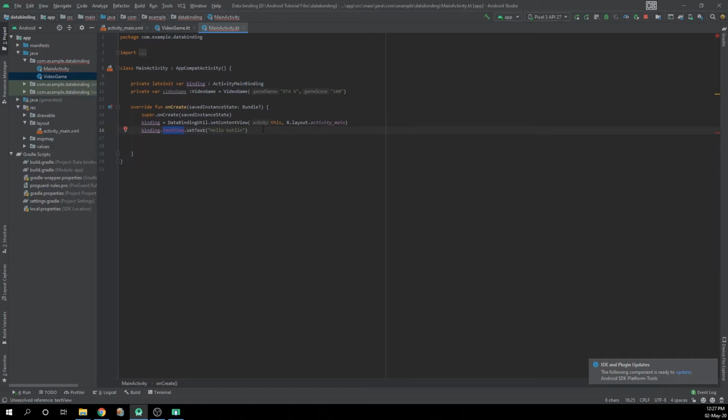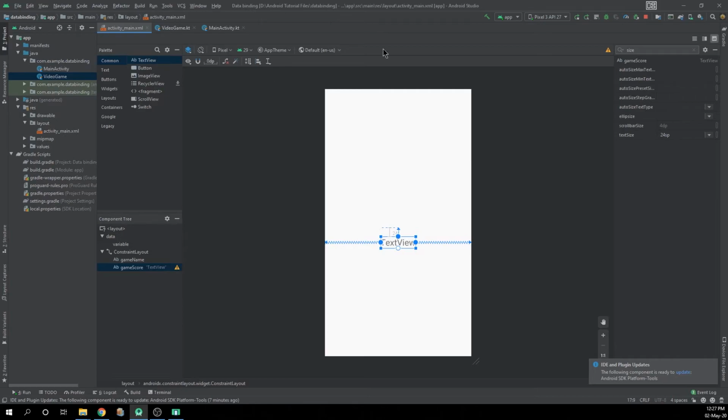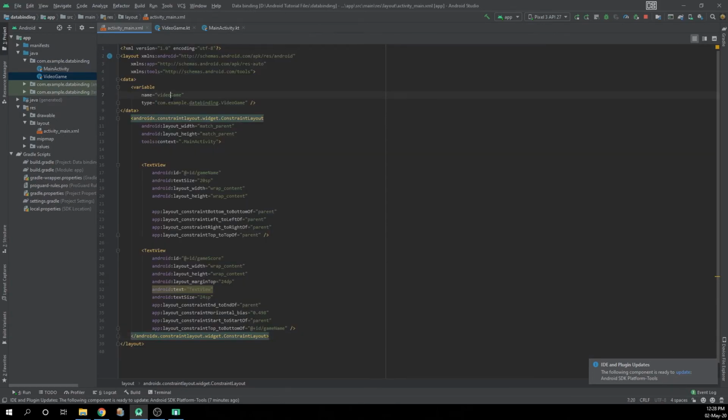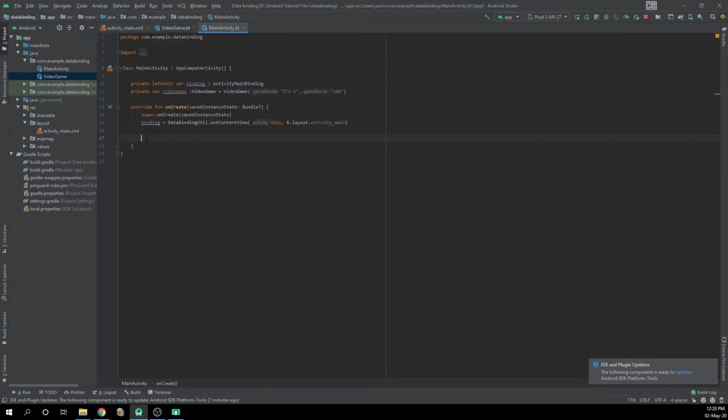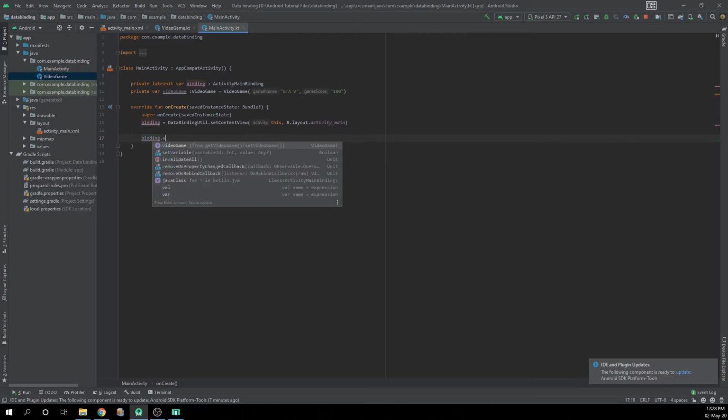So we don't need this line anymore, because we are directly going to pass our data binding variable in our layout. We have a reference to this variable in our binding object. If you type, let's say binding dot, you see we have a videoGame object.